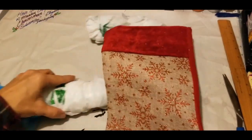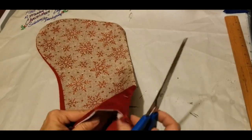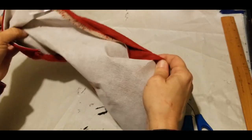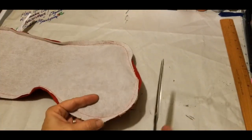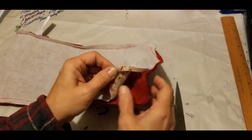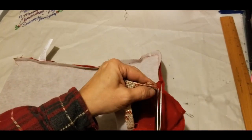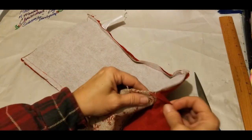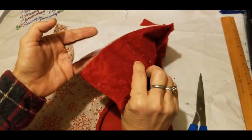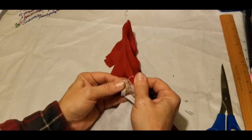The first thing you want to do is go ahead and disassemble your stocking — turn it inside out so that we can get to the inner layer where it's put together. I'm going to take my scissors and poke at the thread — they come apart pretty easy. Usually you can break one and they'll let the whole thing come apart, then you just snip the strings and pull a little more. Do the same thing at the trim — mine has a red velvet trim at the top, and I want to let the strings loose on that as well.